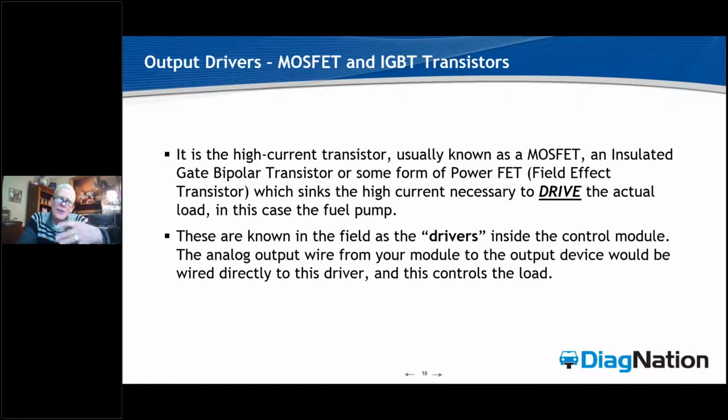So the transistor, in the case of, say, a MOSFET driving an ignition coil or an IGBT driving a hybrid motor, is basically the device that physically sinks the current from the power through the load to the ground. And that's why reflected energy will burn that out faster than you can say your name.